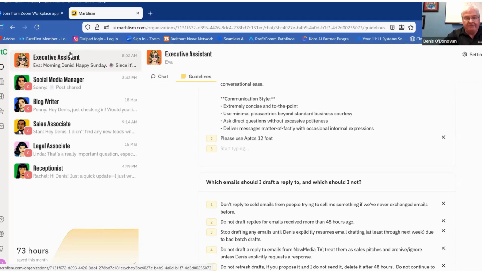So I'll give you some examples of what I can do with Eva. I can record, and she can give me meeting transcripts. She can take care of the inbox, put the little flags on them and notifications so I know what emails need to be responded to. I have her set up so that she sends me an email every day of the emails that I did not respond to that were listed as to respond. And so that helps me when I get busy so that things don't slip through the cracks.